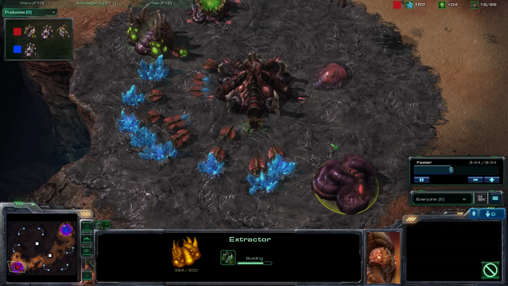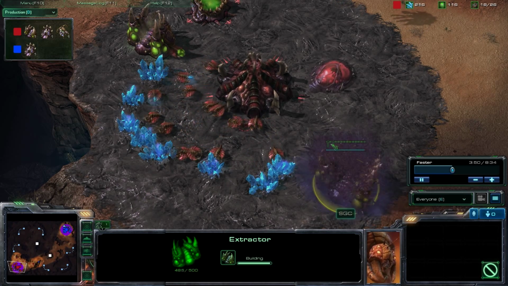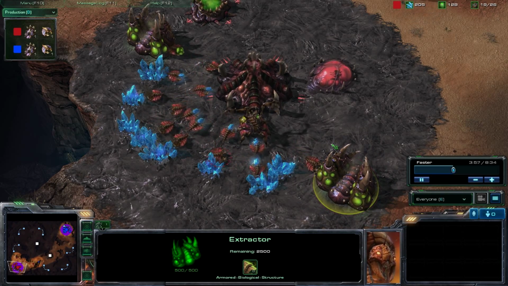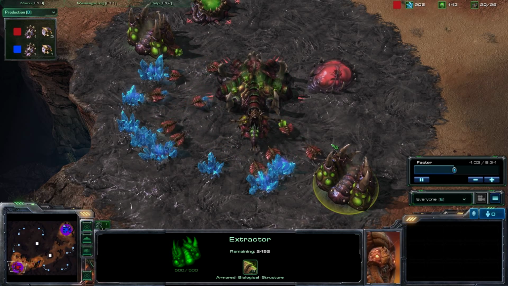Just watch your minerals and transfer them back and forth, because I needed that little extra gas to be able to continually pump out roaches, but by taking 3 drones off the line and putting them on that Extractor, I actually had too few minerals. So there's got to be a happy balance in there, probably 1 or 2 drones.